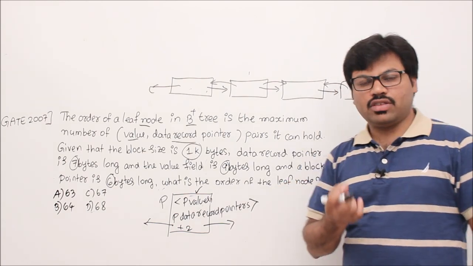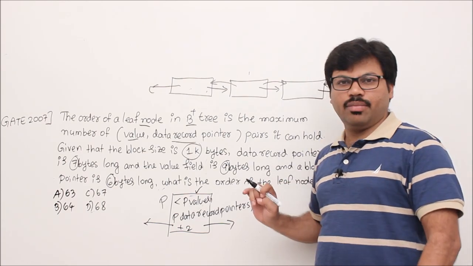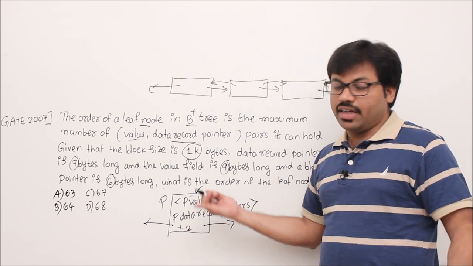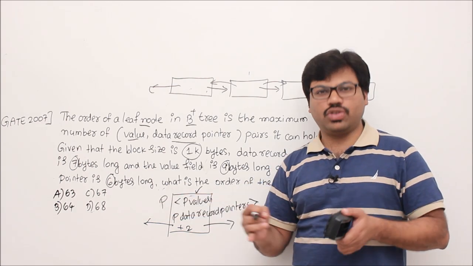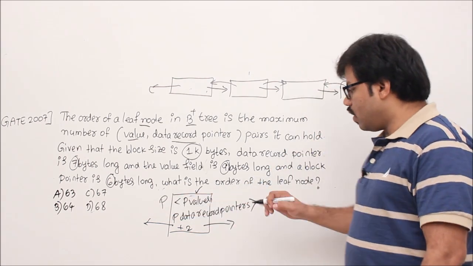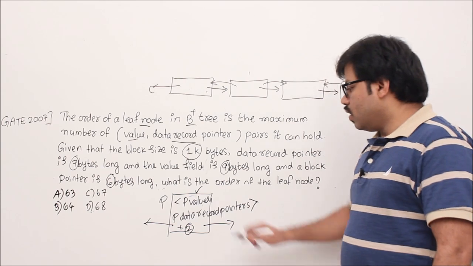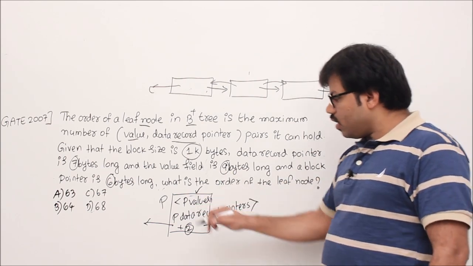Now students ask this question, sir, finally you tell me, should I take two or one? Anything is okay, right? But you should go with the options. That means based on the option you should decide. Now let me take two. So assume that, what are you going to do finally?